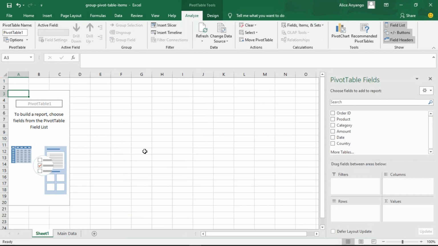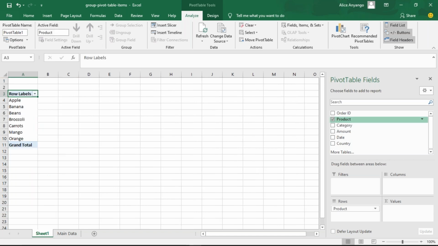I now want to build my pivot table. On your right, you'll see the pivot table fields appearing, and I'm supposed to now select what I want to appear in my simple pivot table. Let me start with product. I'm going to show you how to drag or select these fields into the various areas. These are the areas: the filter area, the column area, the rows area, and the values area. And these are the fields that you can add to these areas.